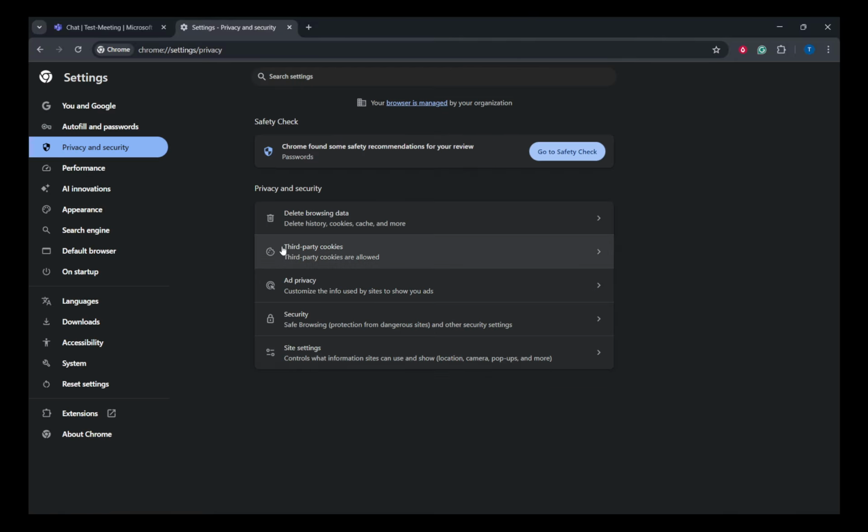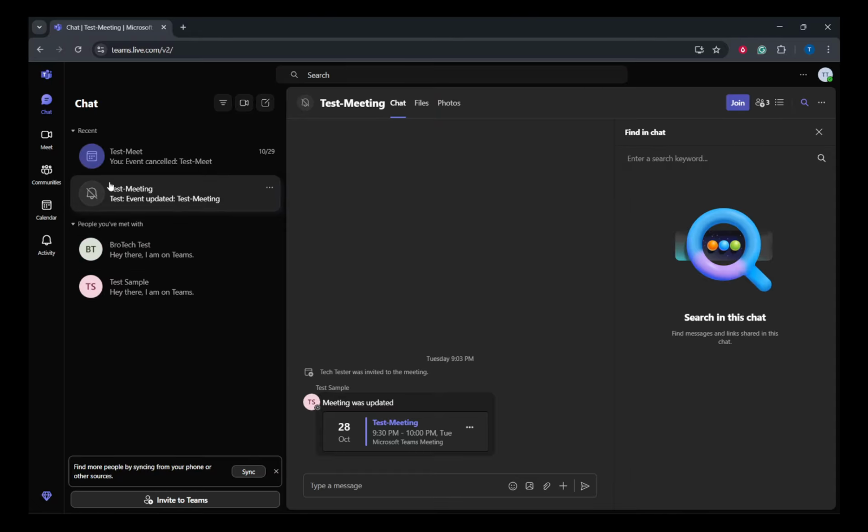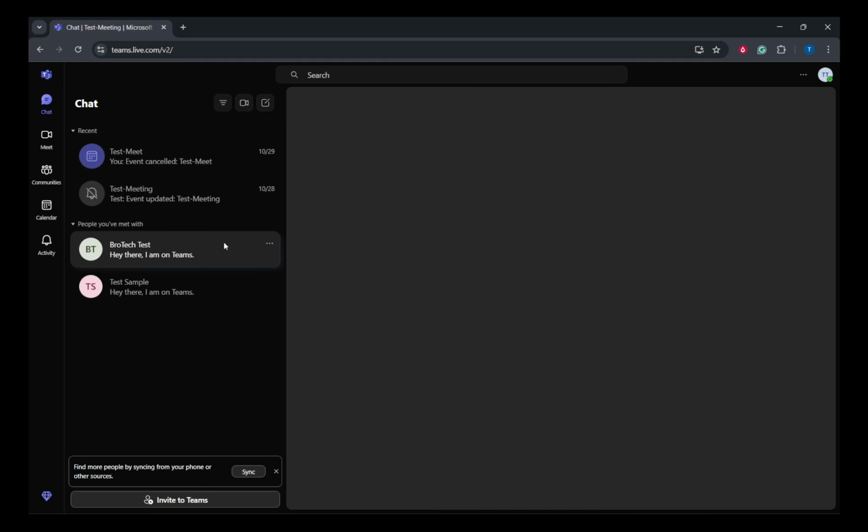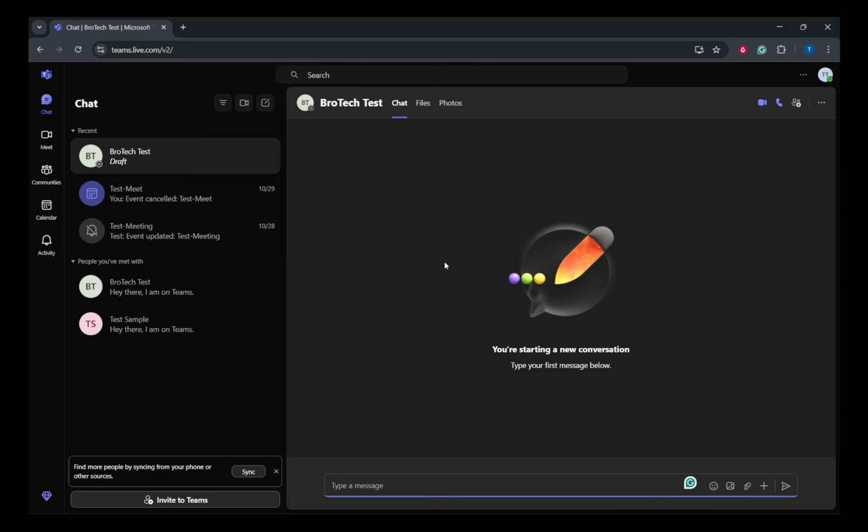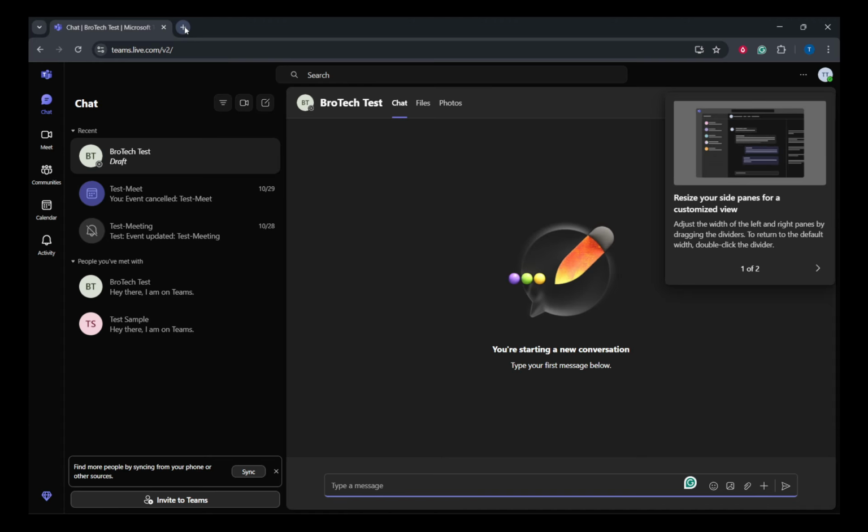Our last scenario involves refreshing a tab or embedded content within Teams. Perhaps you're viewing a web page or specific document, and it seems to be static or outdated. Unfortunately, there's no universal built-in force reload feature for all tabs, mainly due to the variability in how different tabs are implemented.